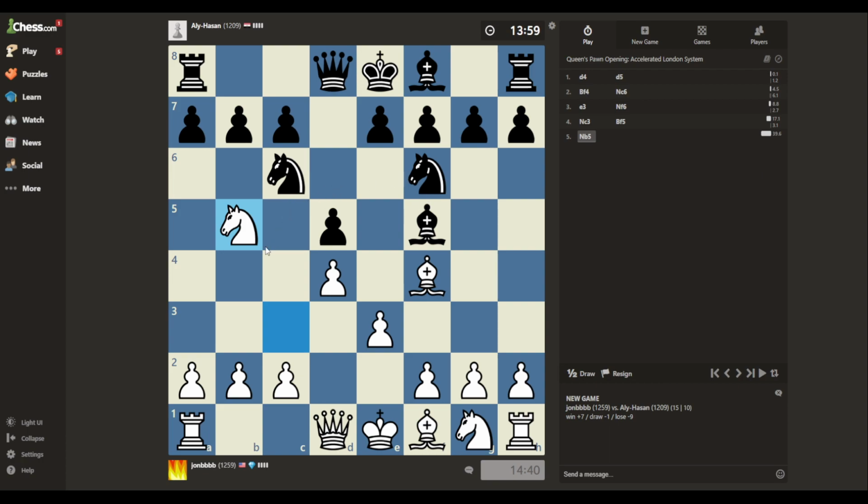What would I do if he completely ignores my attack and does the same thing to me? You know what's interesting? I would probably play... Would I play rook c1? But then he can take this pawn. I don't know, guys. This is weird. Oh, goodness. Hold on. I just noticed something.